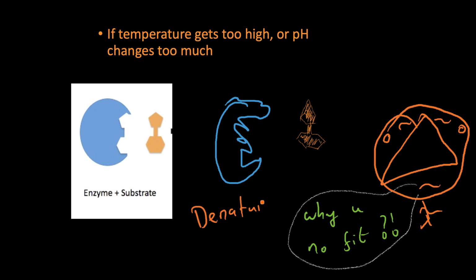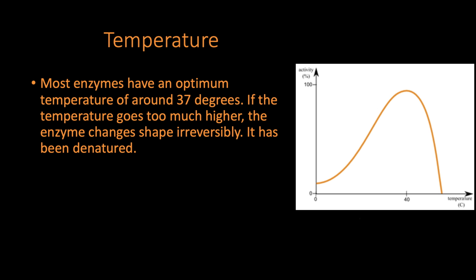This enzyme has been denatured, right? It doesn't mean the enzyme is dead, but it means it won't work anymore. Enzymes can't be dead because they're not alive in the first place, right? But it won't work anymore because it's irreversibly changed shape. And notice that this molecule now cannot fit in it, and that is that. Okay, so let's have a look in more detail.